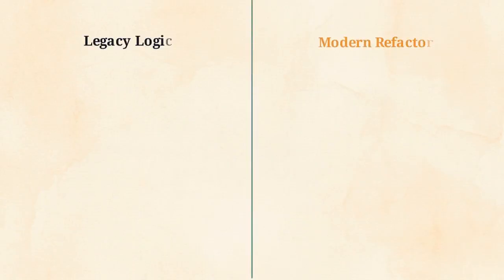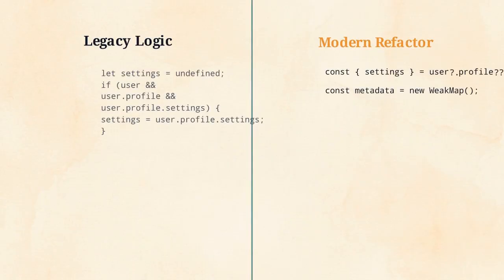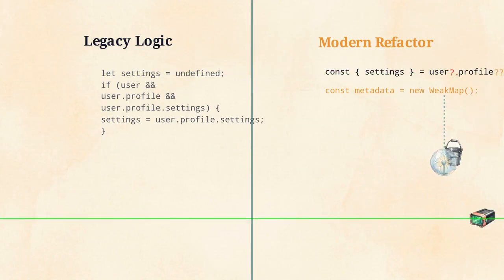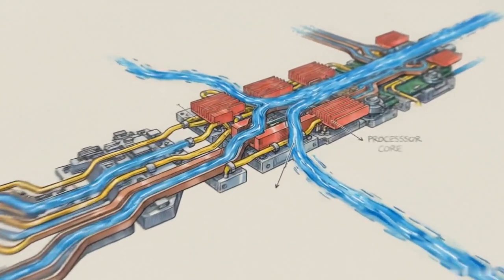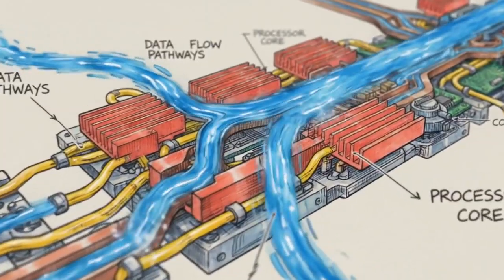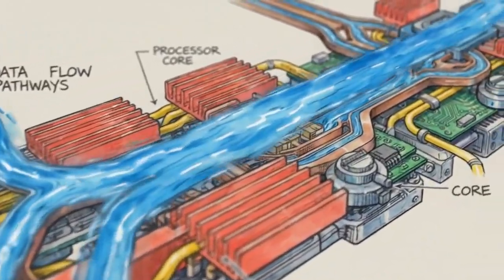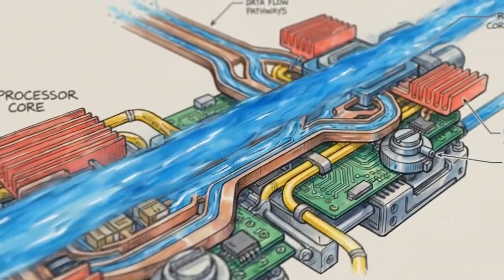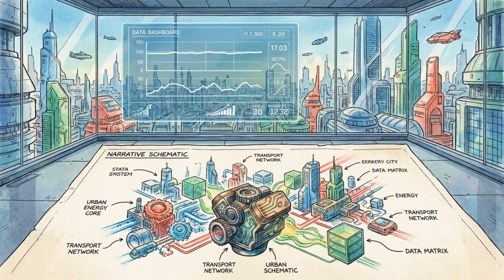We see the difference when comparing legacy logic with modern refactors. Destructuring unpacks data without cluttering memory. Short-circuit operators allow the engine to traverse it safely. And WeakMaps ensure data is removed from the heap when no longer visible. Scaling an application requires a clear understanding of how the V8 engine interprets, allocates, and deletes this data. Understanding these engine-level mechanics allows you to build interfaces that remain stable and performant, regardless of the scale of the data they consume.